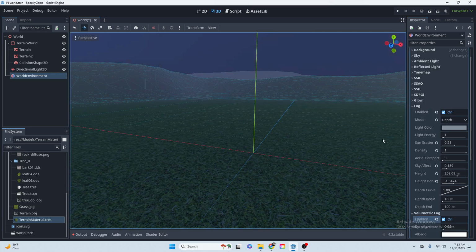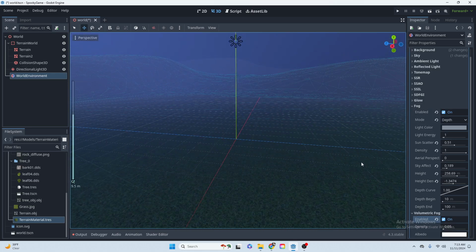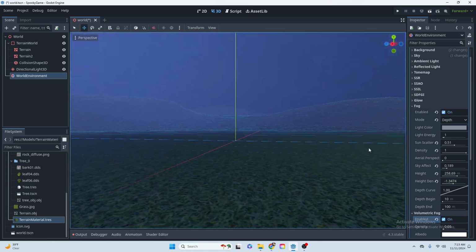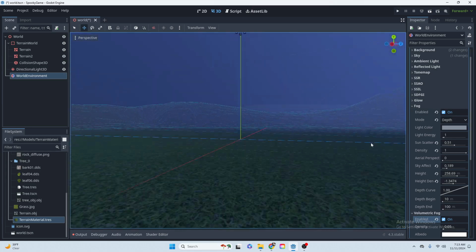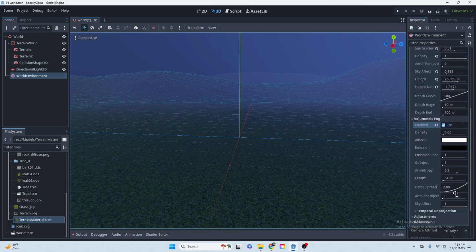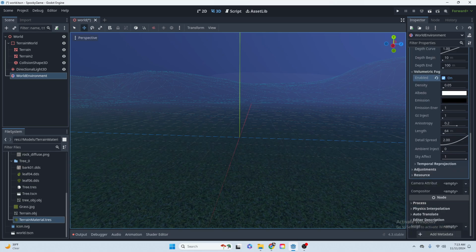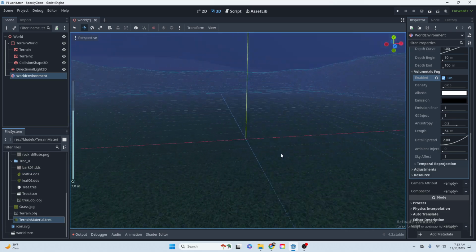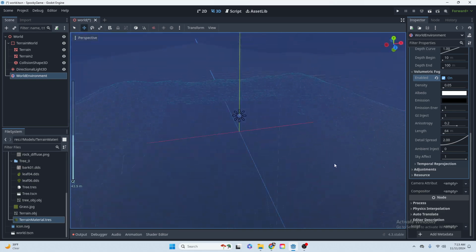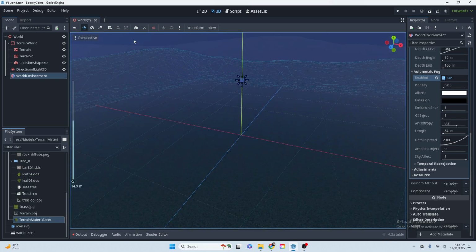Volumetric fog. Ooh, that's what I'm looking for. That's what I wanted. Volumetric fog. So now we have that nice blue sky, but we still have the fog as well. Cool. And all this stuff you can play with. I'm not going to play around with it too much because I want to get on to using our other models. All right. So that's it for environment and directional light.